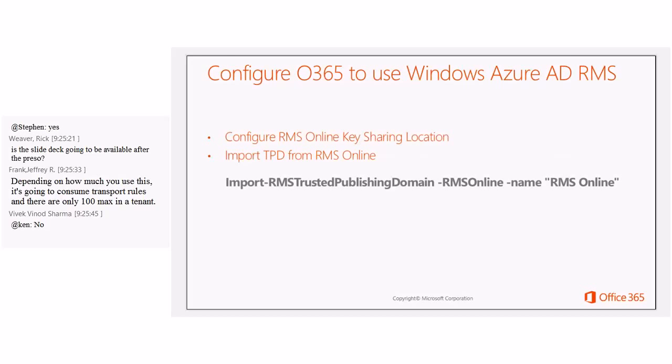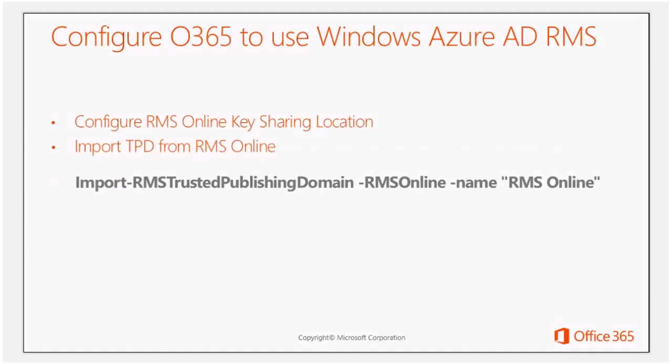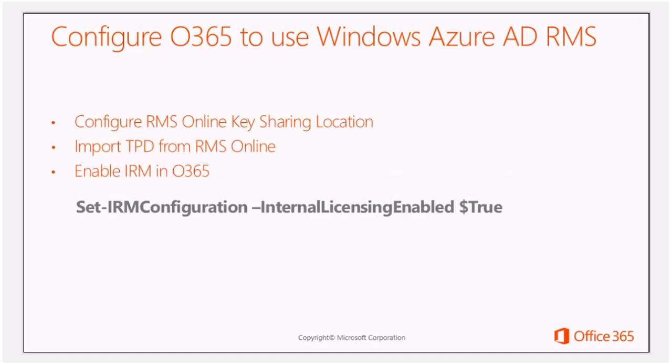And then the final option is to go ahead and enable IRM in Office 365 or Exchange. And this is very critical. You want to make sure you run this command, Set-IRMConfiguration, and set InternalLicensingEnabled to true. By default, it's set to false. And that's basically what turns on the RMS integration with Exchange. If you do a Get-IRMConfiguration within your tenant, you'll see all the different settings. And again, you'll see there are settings in there that allow you to use OWA, encryption within OWA, etc. So in order to get any of it to work, you have to turn this on. This is kind of like the master switch, if you will.